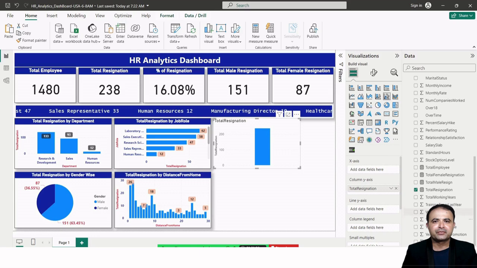Obviously, if the salary is high, now I want to click on the format painter.